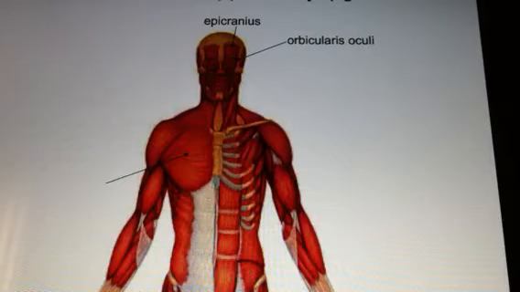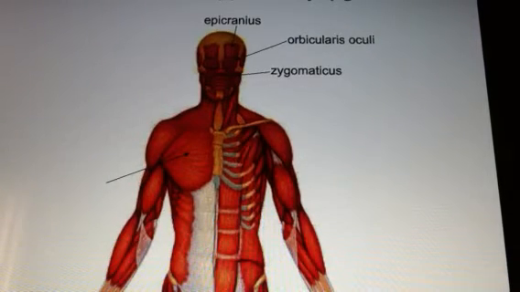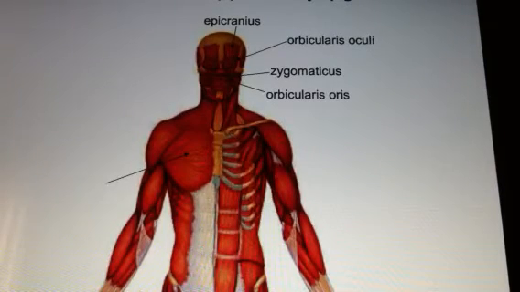Again, the eye, the orbicularis oculi. Oculi kind of rhymes with eye, if you kind of listen for that. Oculi, eye. Your zygomaticus is just general here. We know there's a minor and a major from what we saw in the larger picture earlier. And you also have a 360-degree muscle around the mouth, and that's the orbicularis oris, like Oral-B toothbrush.